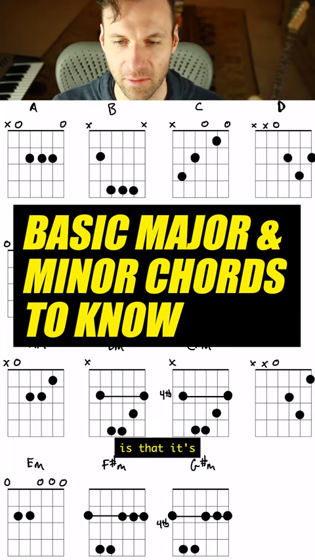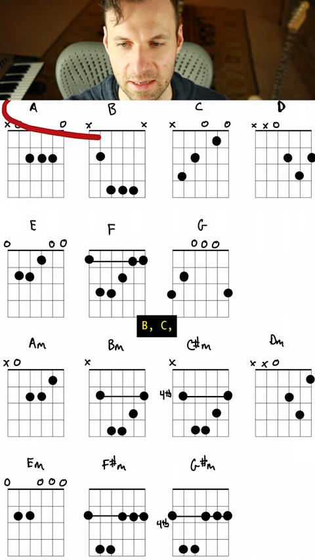The first thing I want you to notice here is that it's just the alphabet. Straight up we have A, B, C, D, E, F, G. So that's an easy way to remember.